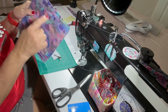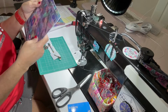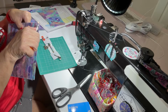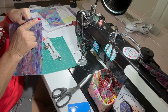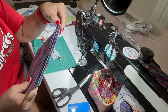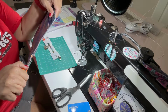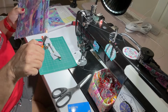Okay, so I finished my card slots. I top stitched those on all 4 sides. You obviously won't see these sides. And then I had that little snip over here. Just a thing to keep in the back of your mind: sometimes when you have something like that, all I did was put a little 1/4-inch piece of double-sided tape under there. I pressed it down real good, and you can't even tell. Now, most of this is going to be in the seam, so it wouldn't have been noticeable anyway. But it might have gotten worse, so I didn't want to mess with that. So, just cleaning up some of my little hairs here.